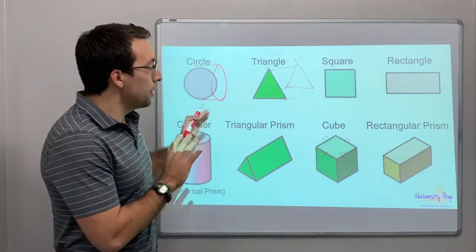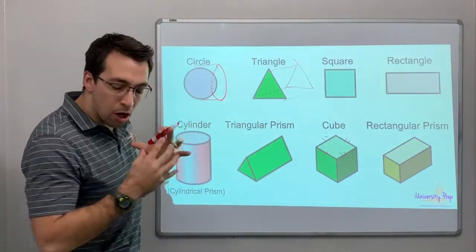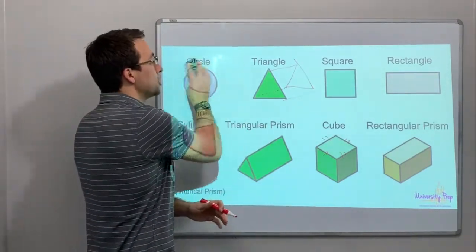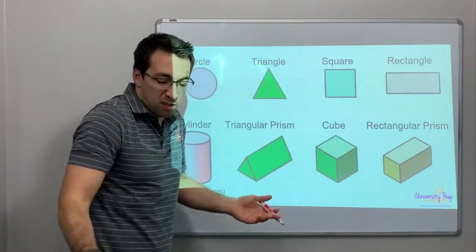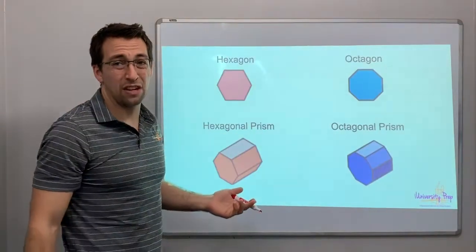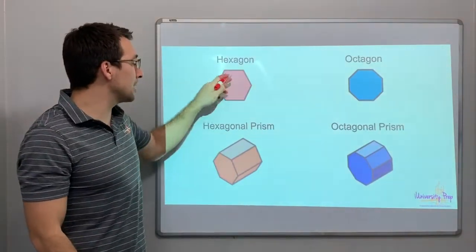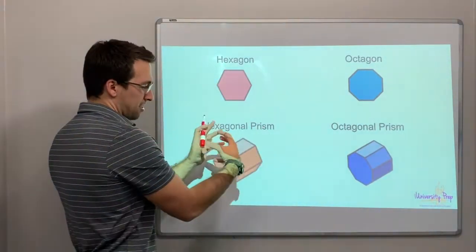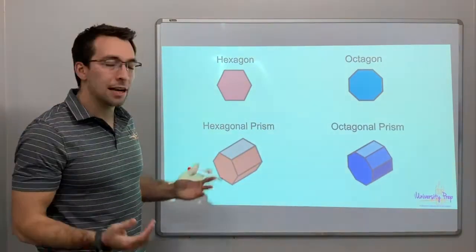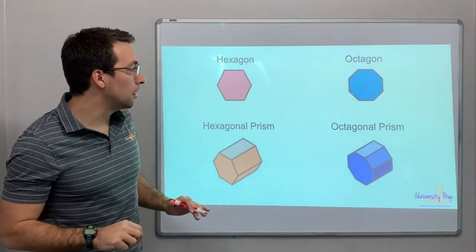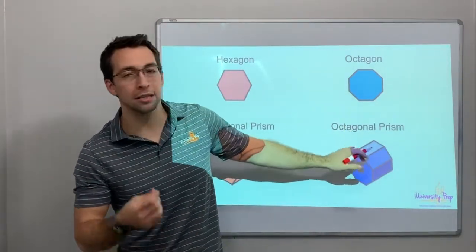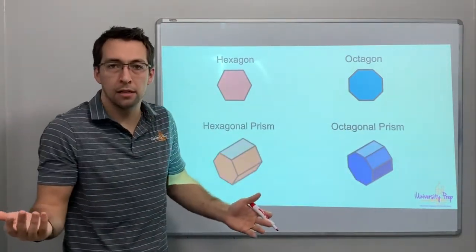All right, so I wanted to show you how you can draw out a figure, one shape, and turn it into a prism. And similarly, you could do it with any size figure. Look, this is a hexagon. There's 6 sides. You can draw it out, like you can pull it out, and now you have a hexagonal prism. A hexagonal prism. Or an octagon, now you have an octagonal prism. It's fine. That's awesome.